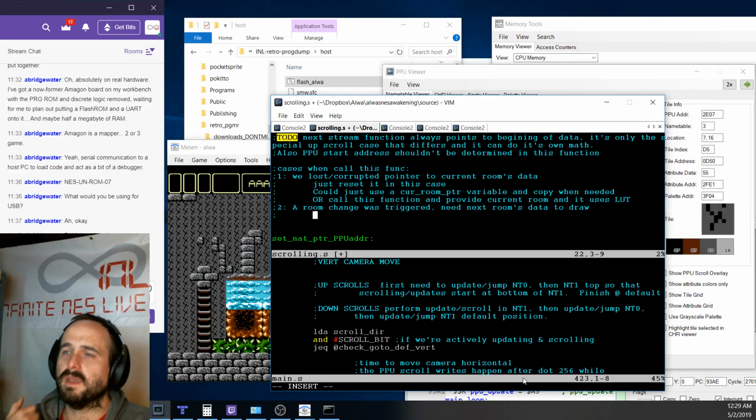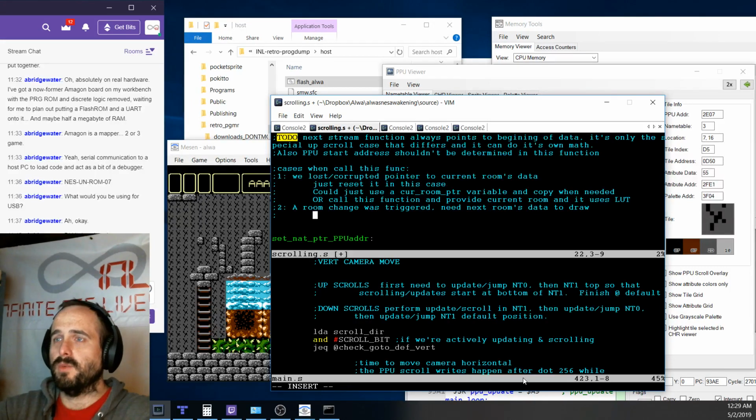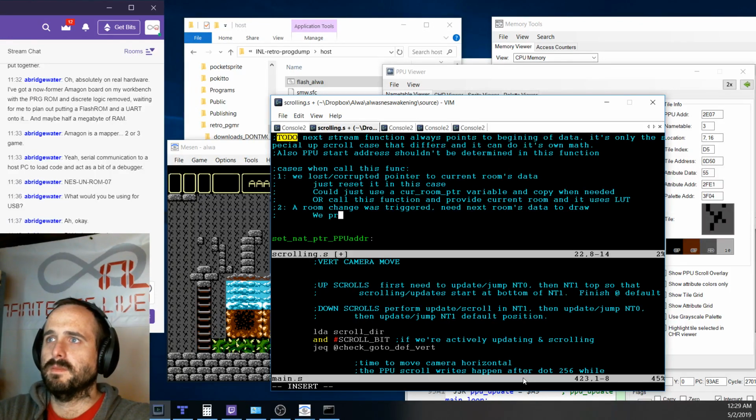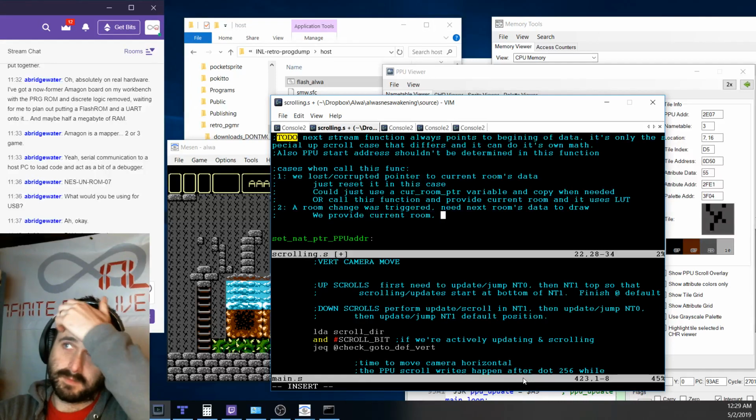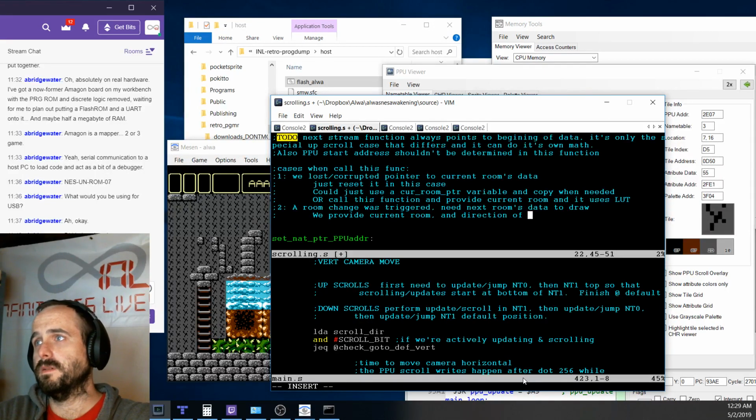So in the case where the room change is triggered and we need the next room's data, we provide the current room and direction of update or change.